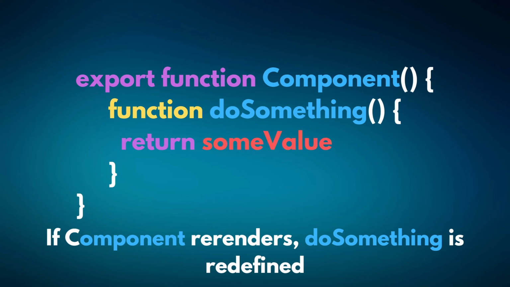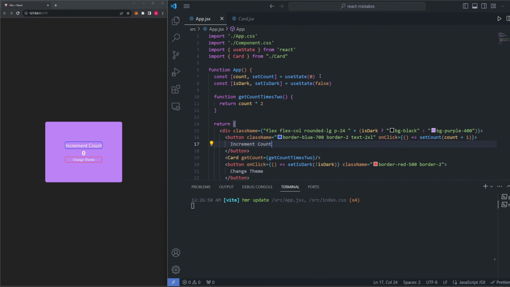I've set up the following example to show you exactly what I mean. In this example, we just have two pieces of state. We first have count, and then we have isDark. Count is just meant to hold a counting variable that we can increment, and isDark is going to be a CSS theme that we have on our page. We have this function called getCount2, and all it does is take our count piece of state and return that times 2.